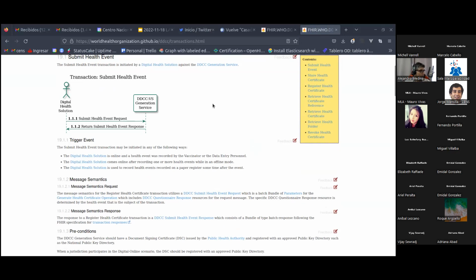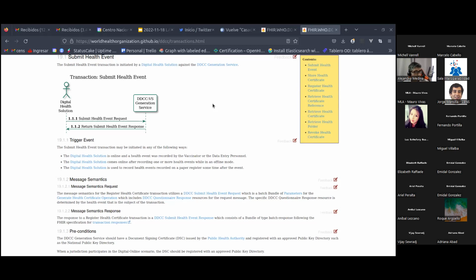And the process is, it goes from the questionnaire, from DDCC, core data set, and from the core data set all the other resources are derived. And then you send it to the FHIR structure? Yes, because in this case the core data set is the example, the comparison with the EUDCC, and this would be in a reduced version. At the end of the day, this is the one that has to create the series, apply the transformations and then generate the QR code.